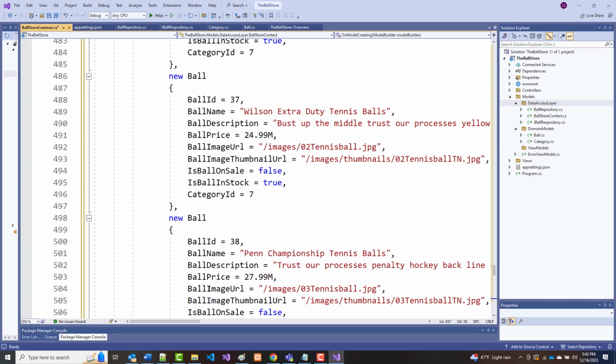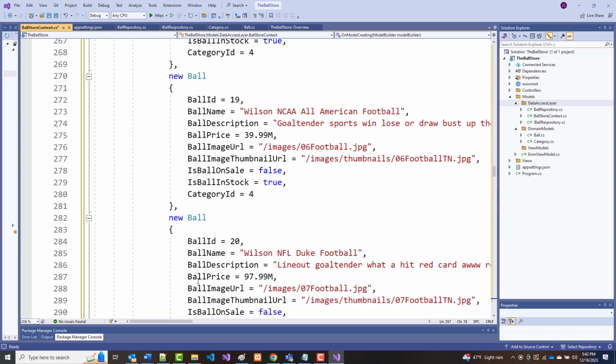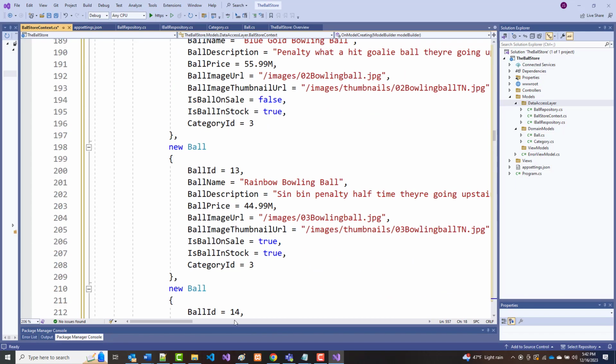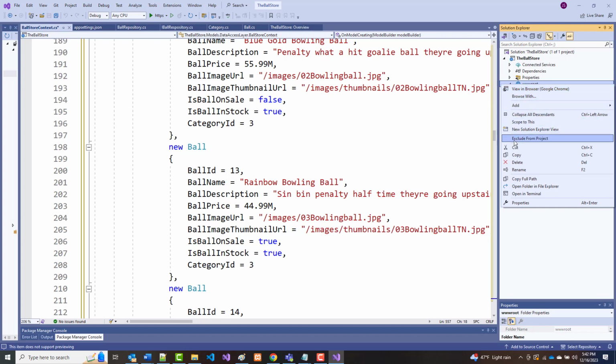Okay, so there's those. Now, while I'm here, it looks like everything is cool that's in here, but I'm going to go into my wwwroot folder and I'm going to add an images folder in there.